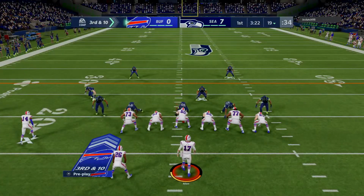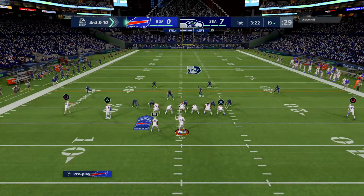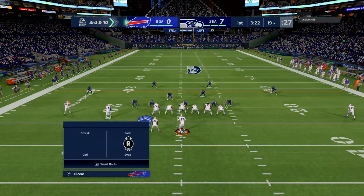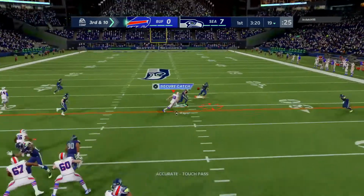This offense, how imperative is it for them to get points out of this drive? Well, they feel like they have to go ahead and match because of what was already on the board against their defense. But I think even more so, you just want to avoid 3 and outs. You want to be able to stay.